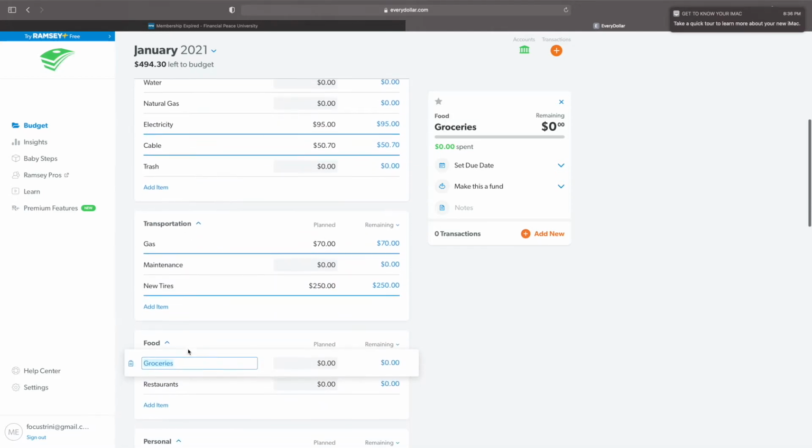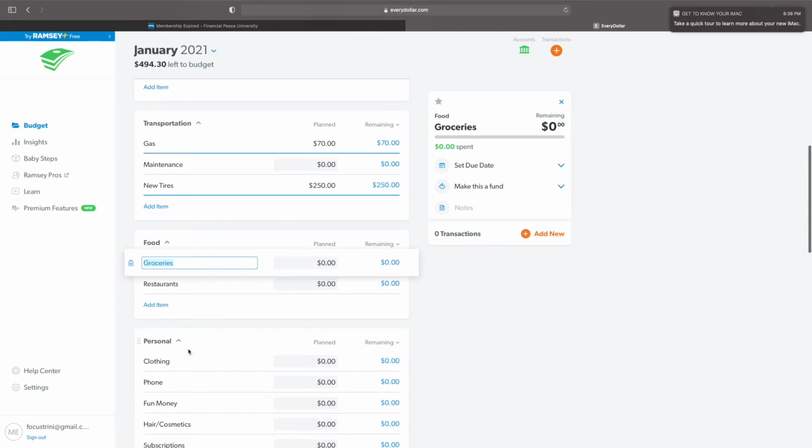Now it's food. Groceries, we have to eat. So budget that as well. Go back to your statement and see how much money you spent on groceries the last month. Now restaurants, if you're trying to pay off debt, eat rice and beans like Dave Ramsey says. Forget the restaurants. But if you have to have it, please budget for it.